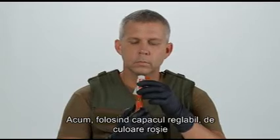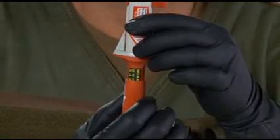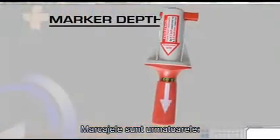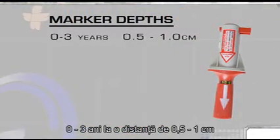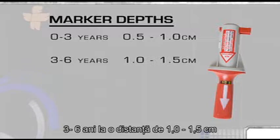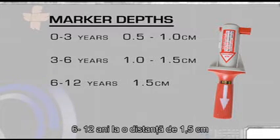Now, using the red barrel, adjust the B.I.G's penetration depth according to the patient's age. The age and length are both marked on the device. The markers are 0 to 3 years, 0.5 to 1 centimeter. 3 to 6 years, 1 to 1.5 centimeters. 6 to 12 years, 1.5 centimeters.